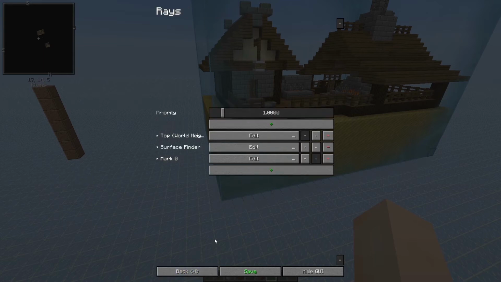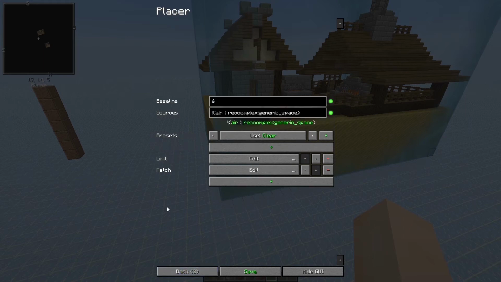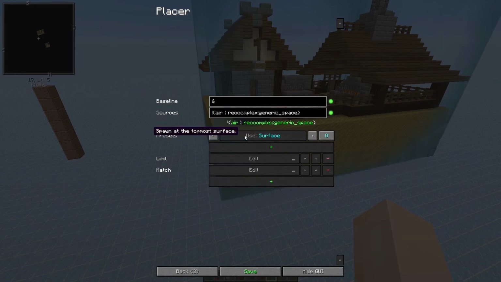All of this is very complex, and I'm not getting into details here. Luckily, we don't have to. Selecting one of these presets usually will be enough for the structure to work the way you want it to. Just select whether you want it to spawn on water or a proper surface, and you're good to go. And that's all for the placer.